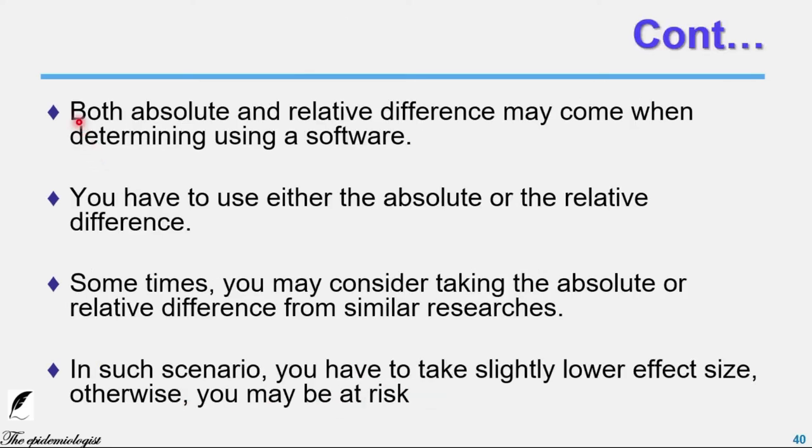When determining using software, both absolute and relative differences may come into play. You have to use either the absolute or relative difference. Sometimes, you may consider the absolute or relative difference from similar research. In such a scenario, you have to accept a slightly lower effect size, otherwise, you may be at risk.